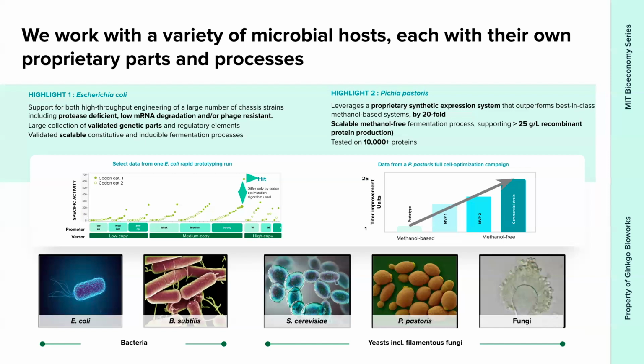But now we can offer our partners a set of production hosts that exceed that canonical baseline by about 20-fold. So being able to make industrially relevant proteins at 25 gram per liter is a big achievement, and something we've been able to offer a number of partners to get proteins in their hands to work with. I'll leave it at that, but again, going into very complex fungi, sometimes that is the route to go. Sometimes looking at harder to engineer microbial species in the bacterial world, like Sautilus and others, can be the answer.